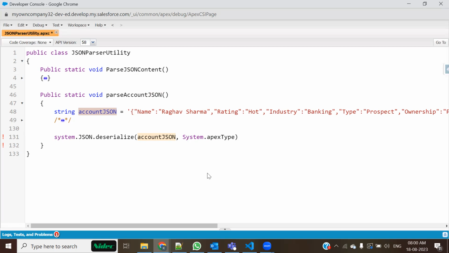Now, the second is System.ApexType. This represents which object type you want to convert this JSON data into. If this is a JSON payload, which object type do you want to convert it to?